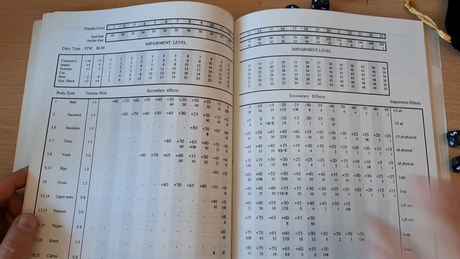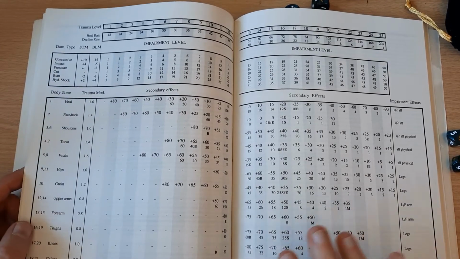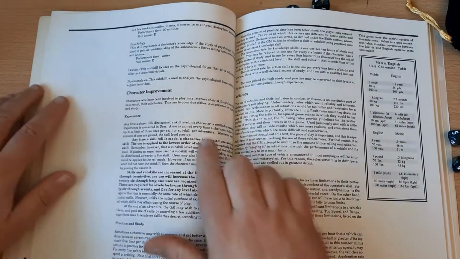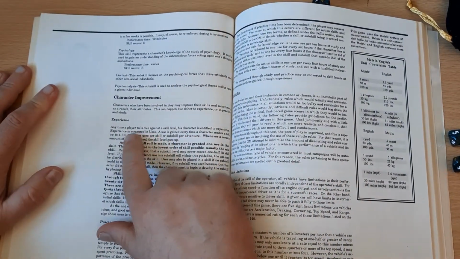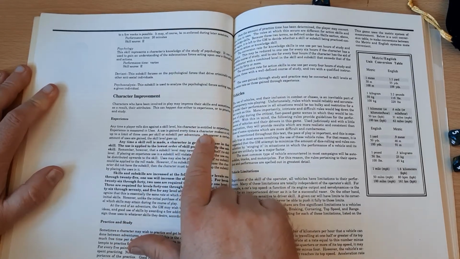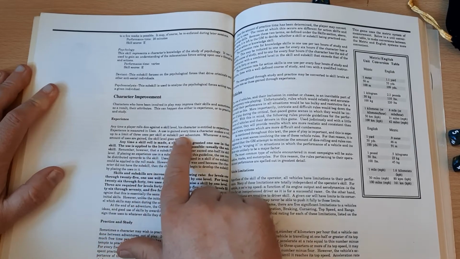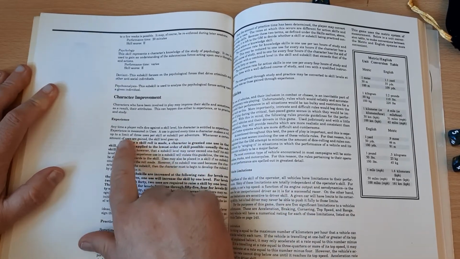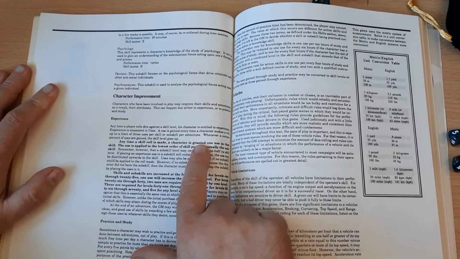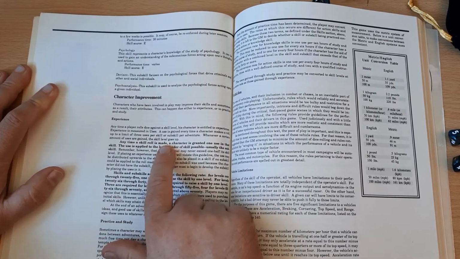Now, character advancement in Millennium's End is kind of like Call of Cthulhu, but a little bit different. If we flick over here, we can see on page 58 we've got character improvement. Anytime a player rolls a dice against a skill level, his character is entitled to experience. Experience is measured in uses. A use is gained every time a character makes a roll, up to a limit of 3 uses per skill or subskill per adventure. Whenever a certain amount of uses are gained, the skill level goes up.